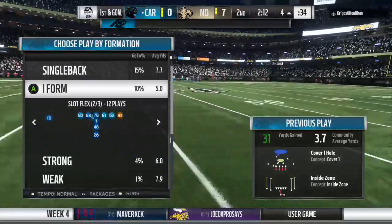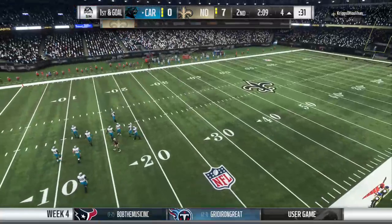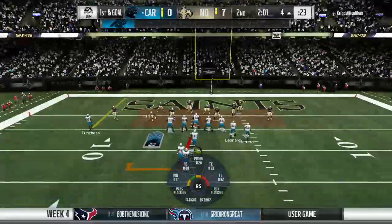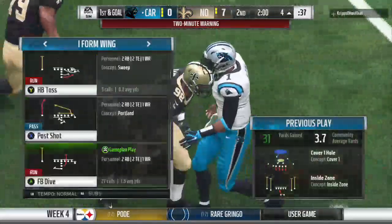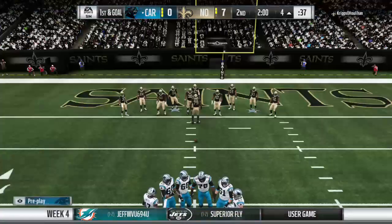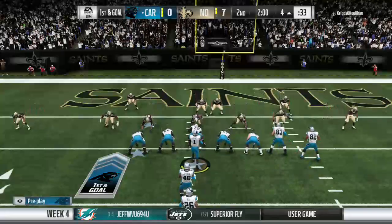Hey, we all know it's turned into a passing league in the NFL, but that doesn't mean people still don't like to run the football. When you run it that successfully, the offensive line is fired up. What they want to do each and every game is run block. Get out and smack some people. I would say go ahead and run it again. 2 minutes to play here in the first half. We're back to New Orleans after this.